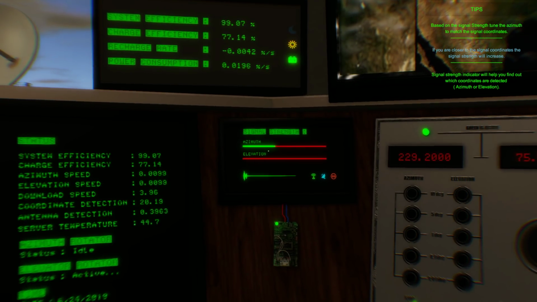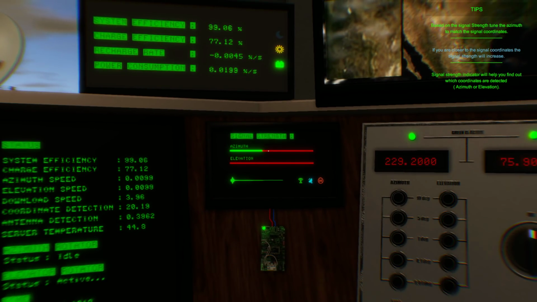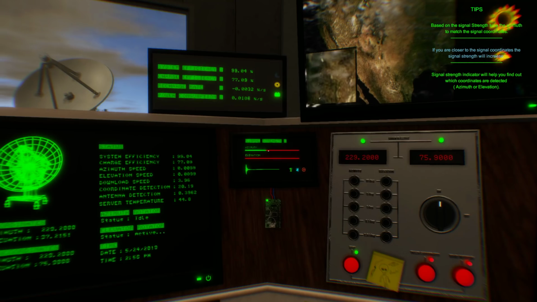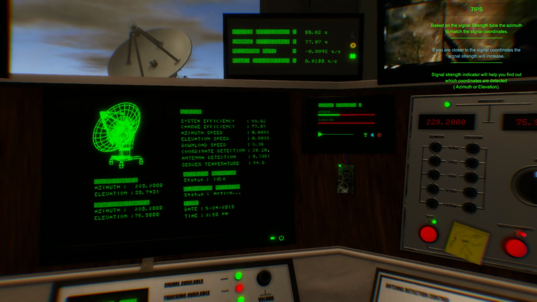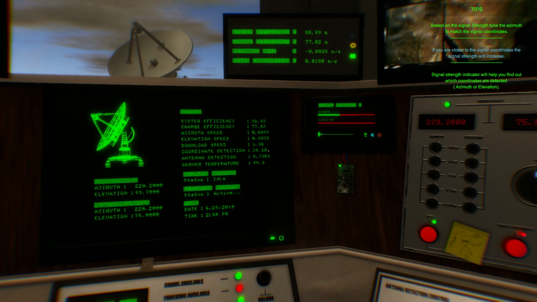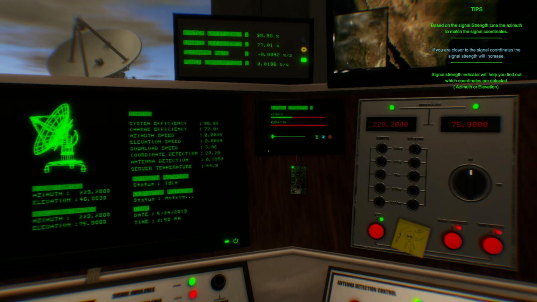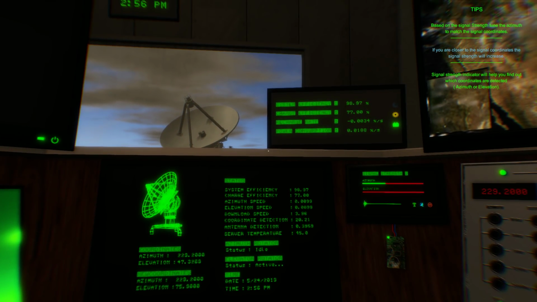Okay, see the azimuth strength, how it went up there? Now we're changing the elevation, and we'll adjust the azimuth strength to get it even stronger. I want to get to the elevation strength, though, so that we can play with that as well. That's 75, so we're still 30 degrees away, but we'll get there.